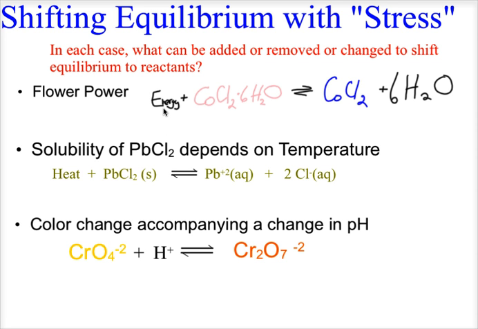If you heated up solid cobalt chloride hexahydrate, the water is driven off and you have a color change, adding energy in the form of a raised temperature. The system will react to try to compensate for that added energy. Notice the wording there. The system will compensate to use up that added energy caused by an increase in temperature.